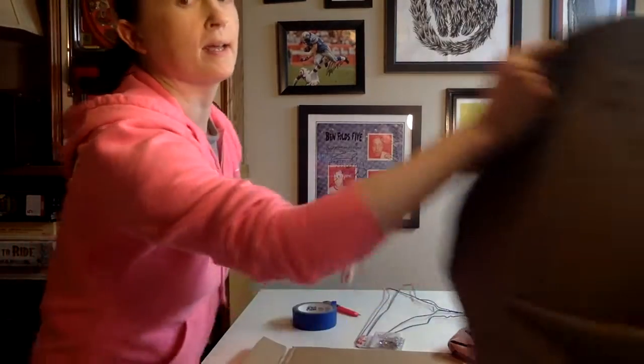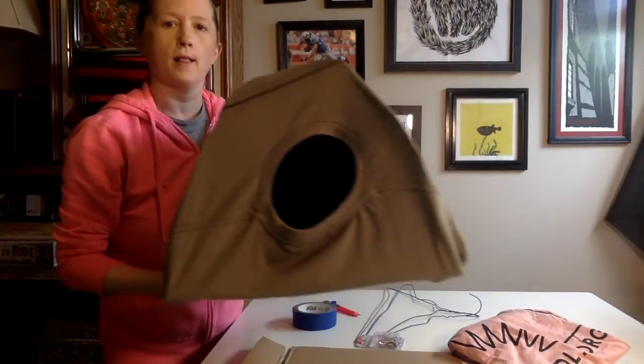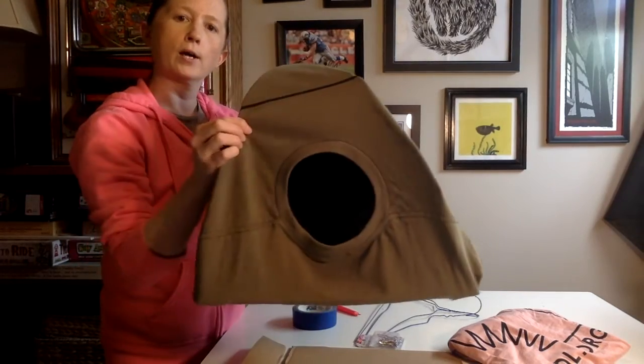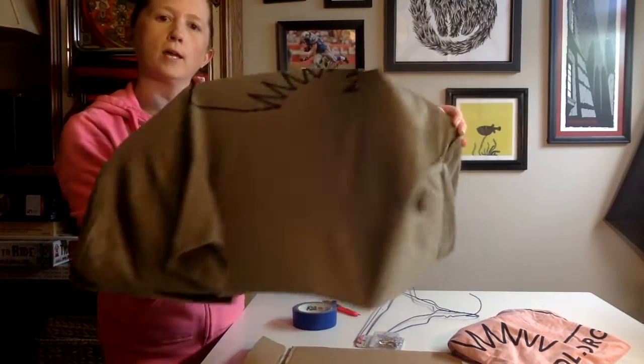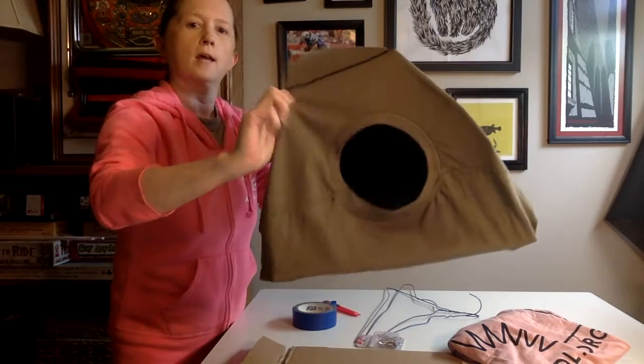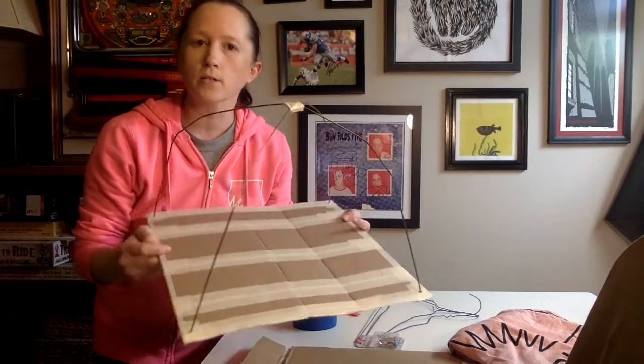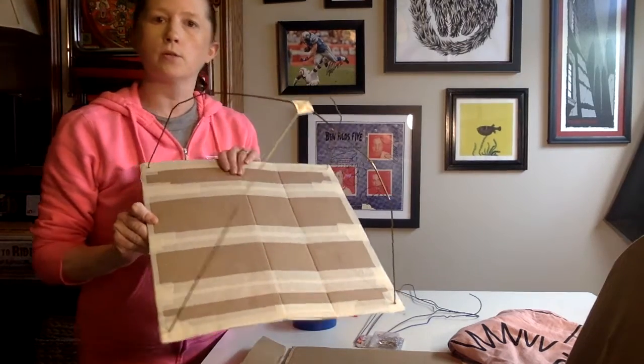What we're going to be making is going to end up looking like this, so you can see that the neck part is the opening where the cat can go in. And I made one before that one as well. You can see this is what the sort of bones of the cat house are gonna look like. This one actually ended up being a little bit too small.